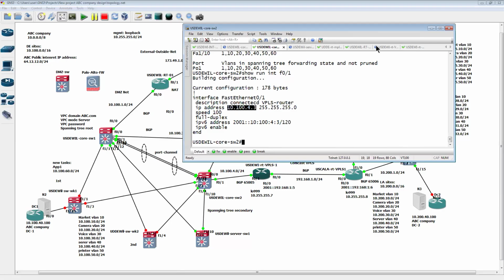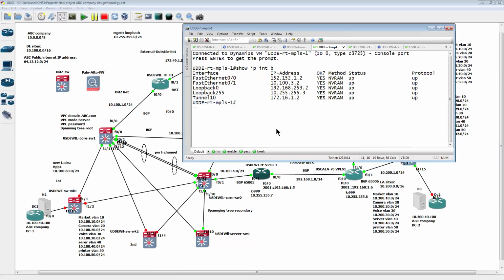So when we go back to the VPS router again, okay, this is the VPS router. The first thing we want to test is 10.100.60.6 all the way to here. Can I ping it? No way, because I don't have it in the routing table. In this case, I don't want to send it to the internet, because we have a default route here.